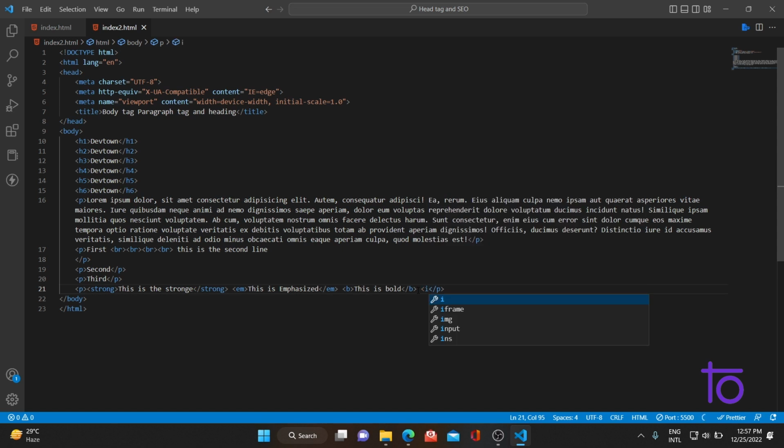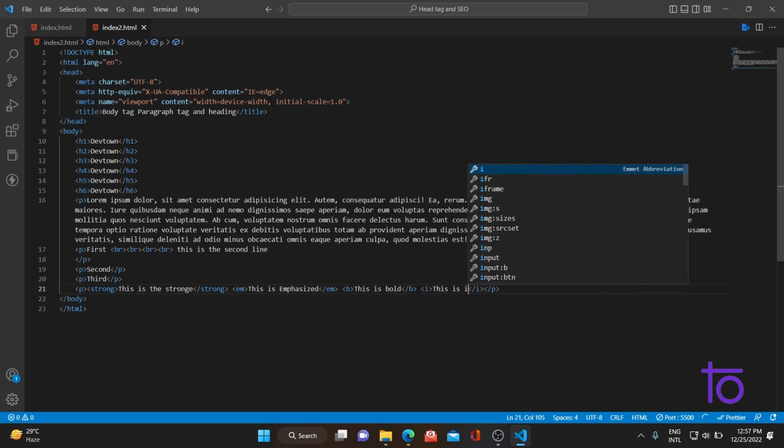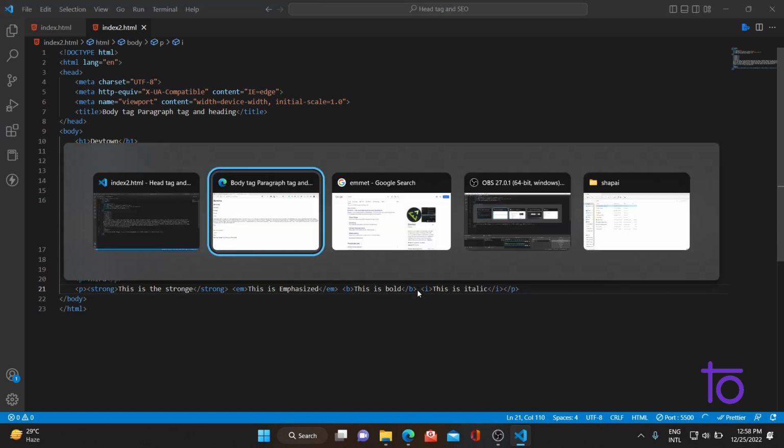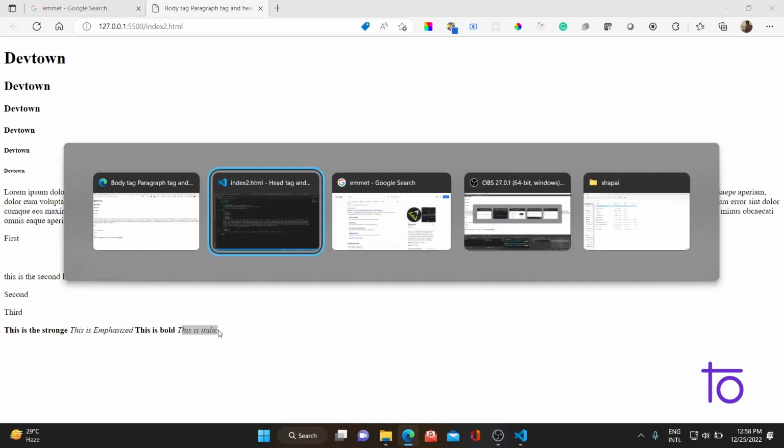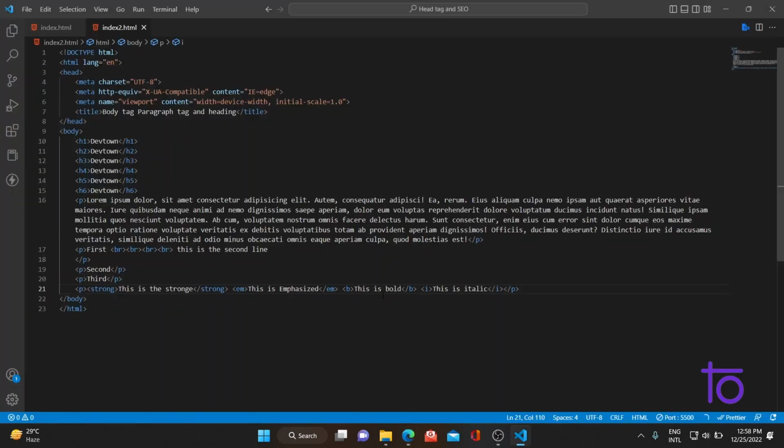Like in HTML4 we used italic, so this is italic. Let me just show you. As you can see, this is italic is coming in italic. So if you want to make any text italic, you should use emphasize, and if you want to make any text bold, you should use the strong tag.